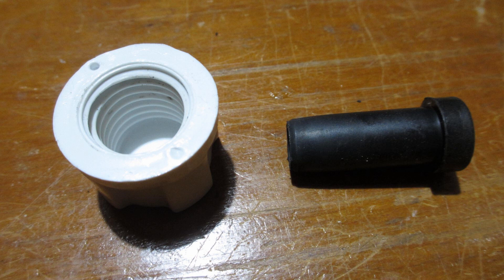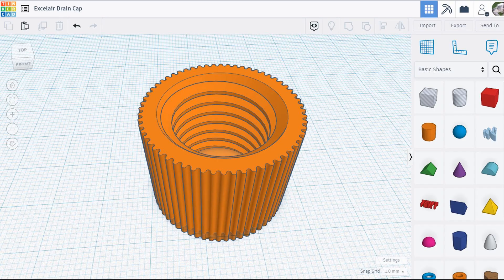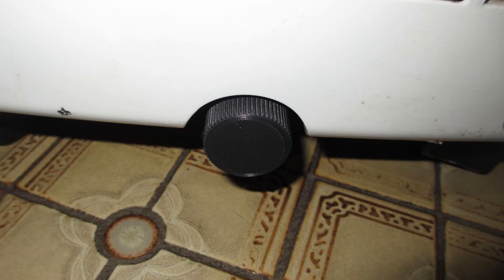Next we come to the drain cap and plug — this is what the original looks like. Of course you'll never get these parts so you'll have to make them. I measured 19mm OD and 2.5mm pitch, and since this has got to be metric the closest is M20x2.5 coarse thread. So let's draw it up. If you need the model just look up my Tinkercad, then it's just 3D print it and find an O-ring. I'll have to see later if this thing leaks and needs a better gasket.